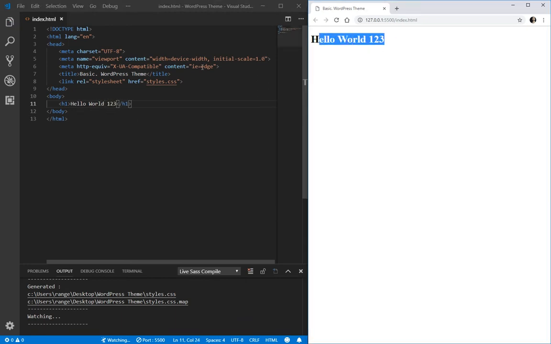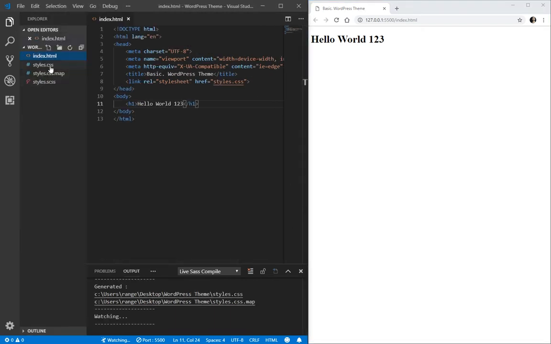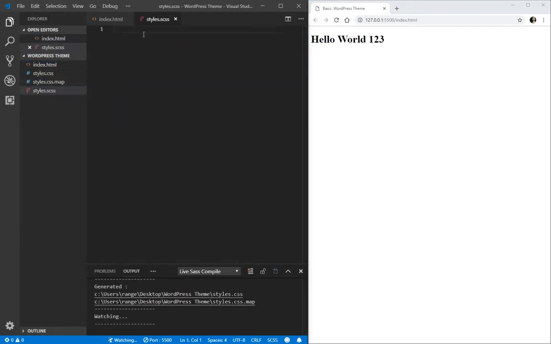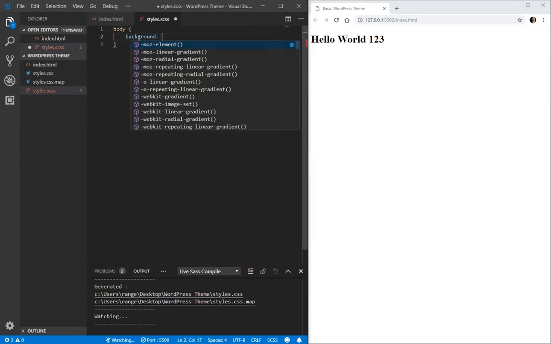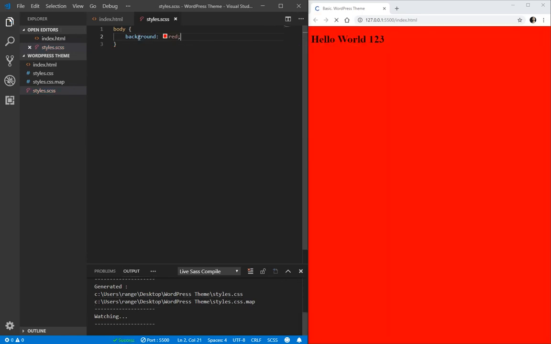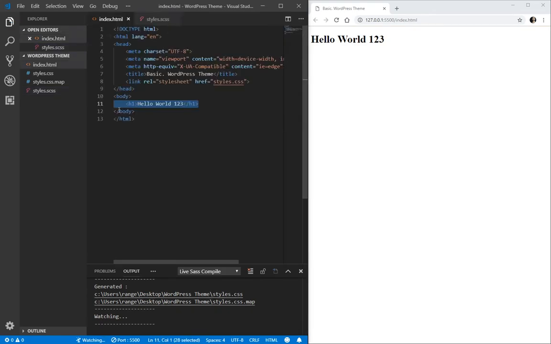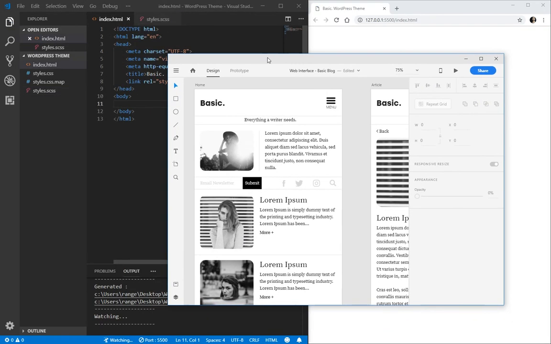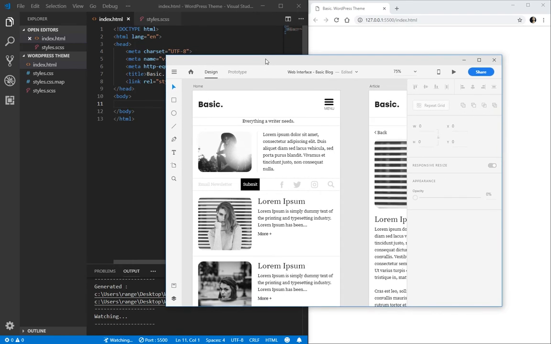Yep, so every time I save, the server auto reloads, so I don't have to keep pressing refresh. And also to test the Sass file, I will open it quickly and just do body and something like background red. You can see that the background changed to red. So okay, let's remove this and let's have a look at our design in XD quickly.